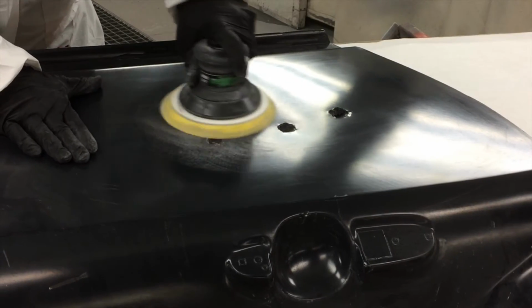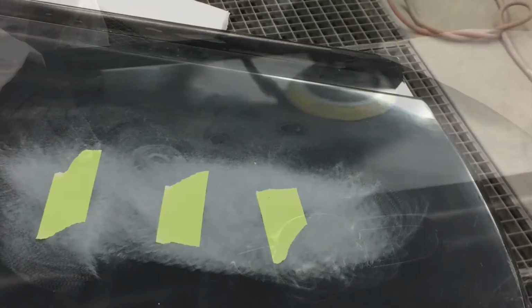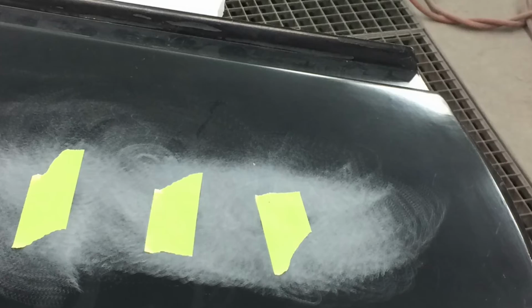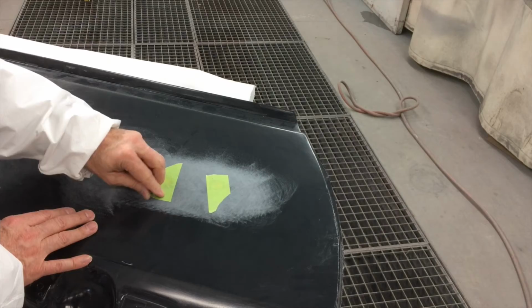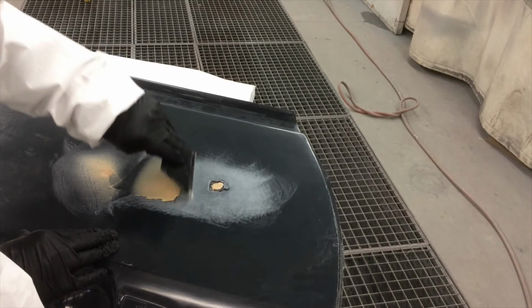Sand both the front and the back side of the panel with 80 to 180 grit sandpaper. A piece of tape on the front side will keep the Fibral Lite from pushing through when you spread it on the back of the panel. In spreading the Fibral Lite, firmly press it into the surrounding repair area. When finished spreading on the back side, turn the panel over, pull the tape, and apply Fibral Lite to the front side of the panel.